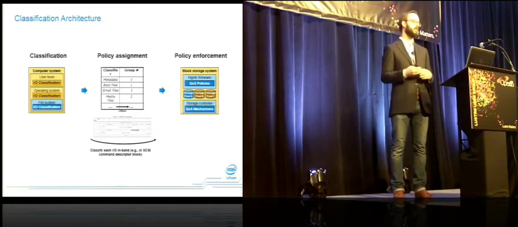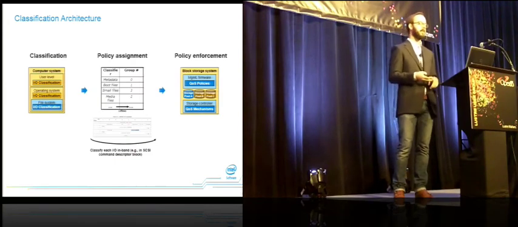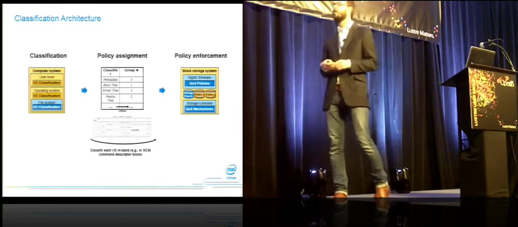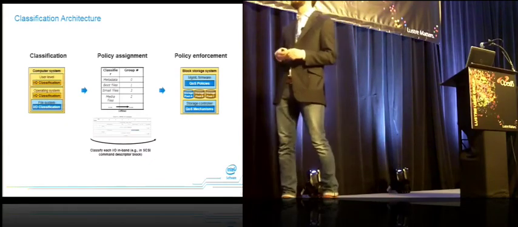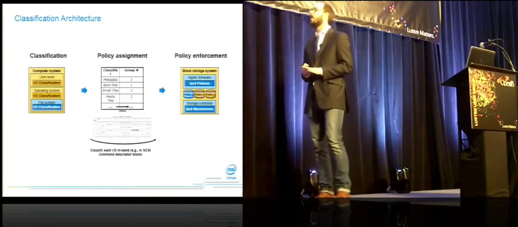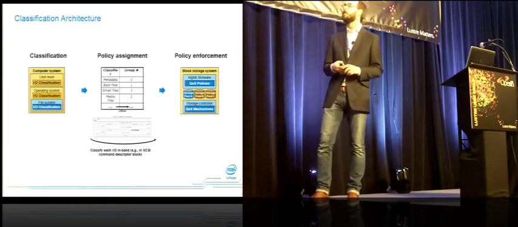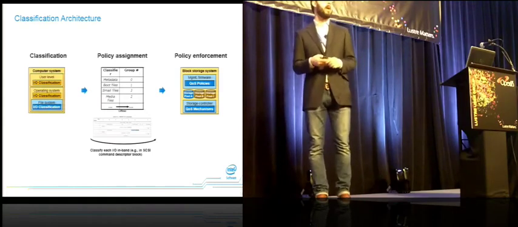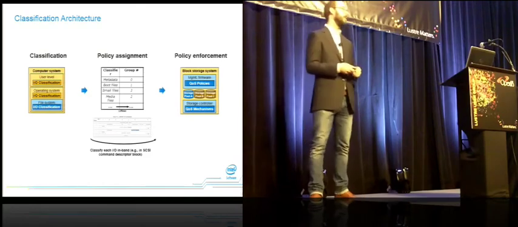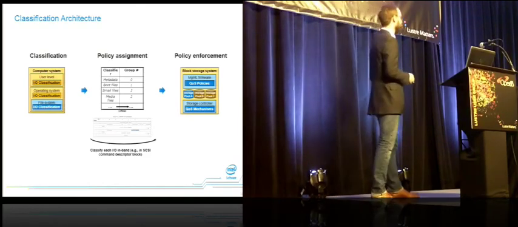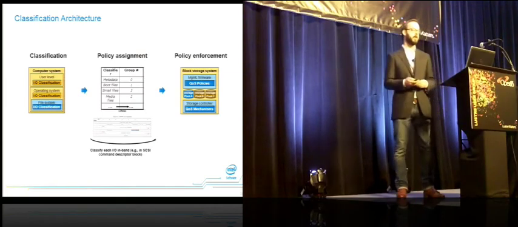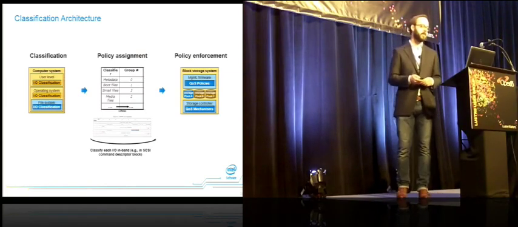So we create a range of policies, and then we can tag things like metadata, small files, large files, different size ranges, and we can create a group number and assign that group number to those types of data. And then on policy enforcement, we've got our storage controller underneath interpreting those group numbers, and then assigning priorities to those group numbers, and then storing it to different storage pools depending on the priority that's been assigned in the controller. And so the way that we pass those policies is through the SCSI CDB.